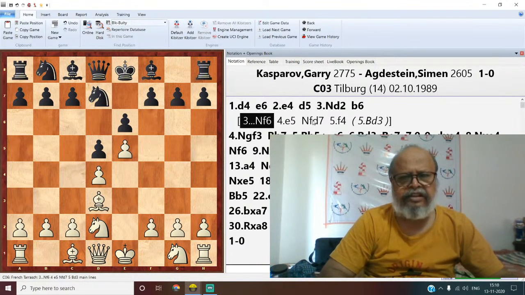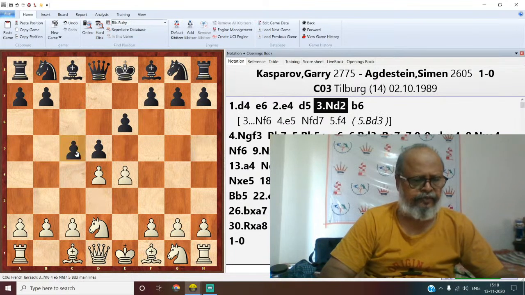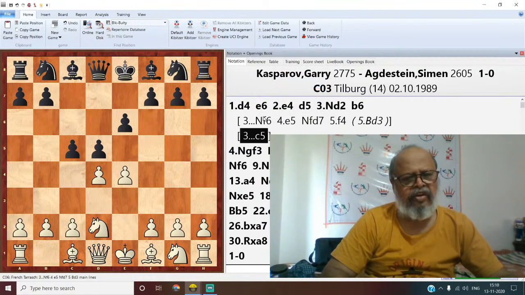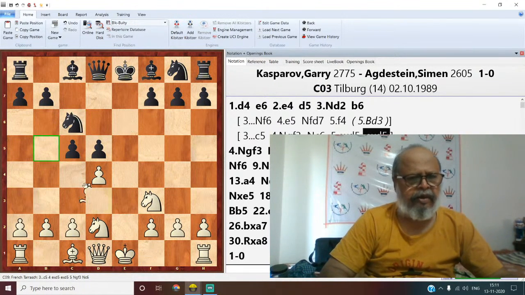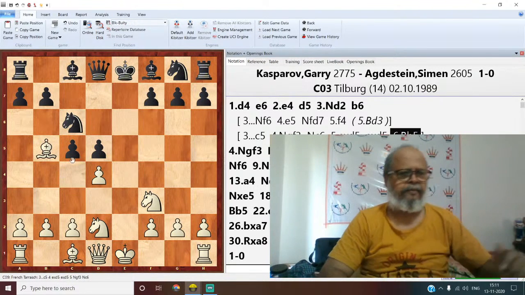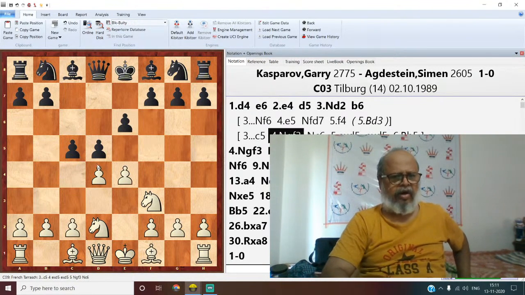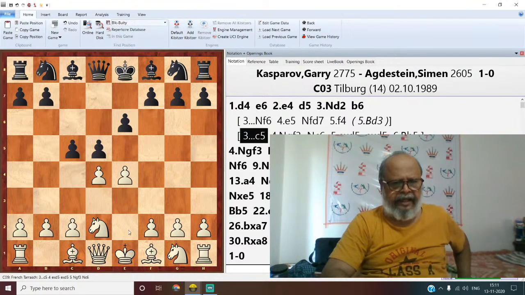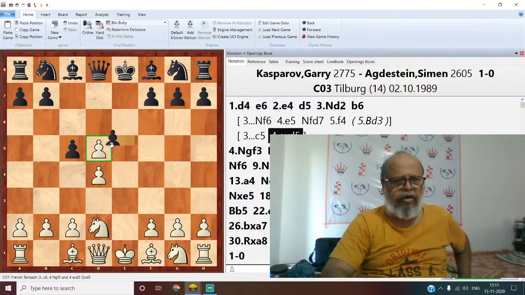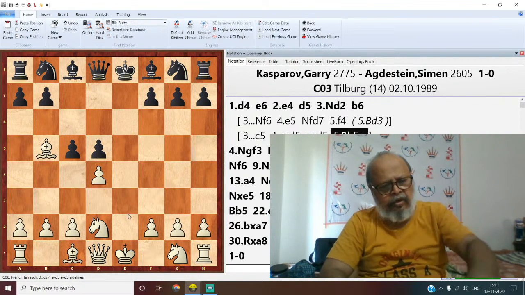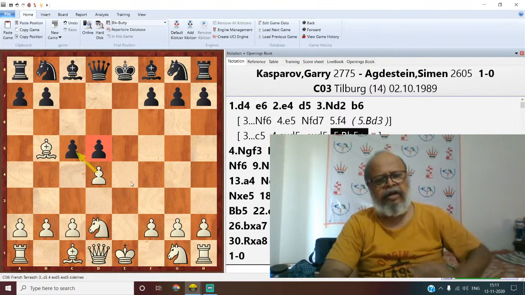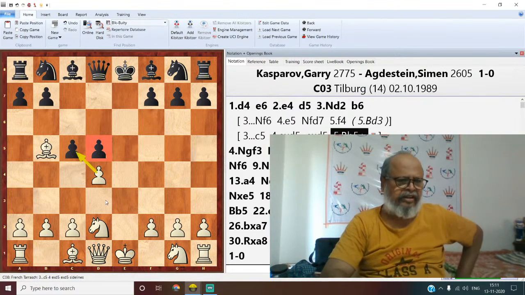So instead of knight f6, the second plan is to play c5. In this case, White can play knight f3, knight c6, knight takes c6, pawn takes, and the bishop comes. This is the main line. Or he can play the bishop directly here. Pawn takes pawn, and now pawn takes pawn, and now bishop check. The idea is that the queen will come with check. He will want to exchange this pawn, make it a weak pawn and play against that. This is the main strategy.